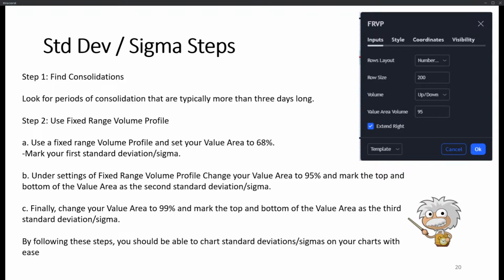But remember, that's 12 months' worth of data. That's a fairly large data set, and you have to play it in such a way. You can't play that and buy a daily contract and expect it to reach the first to second sigma in a day, because those areas are going to be fairly far apart, right? You have to accommodate by buying more time when you're trading, if you're trading options, or even if you're trading futures. The probability of those levels hitting in a day is very low.